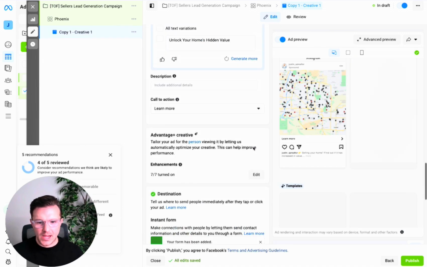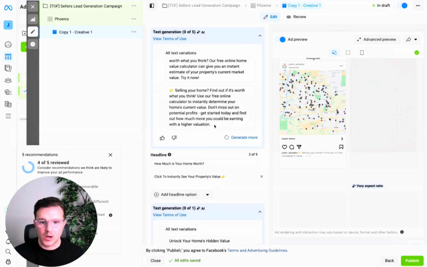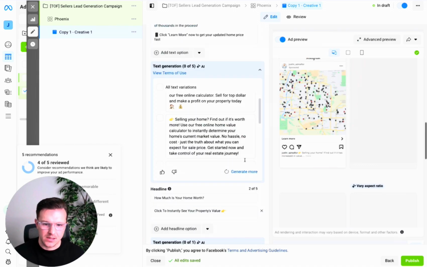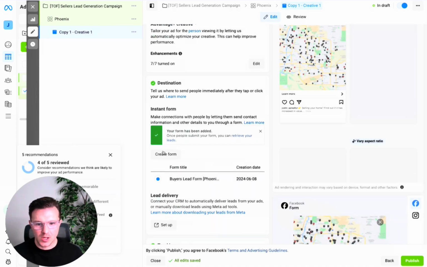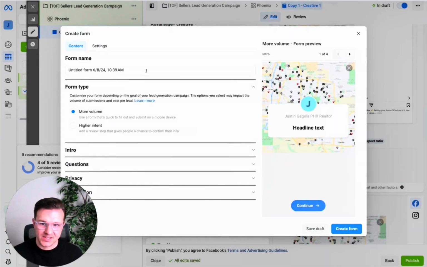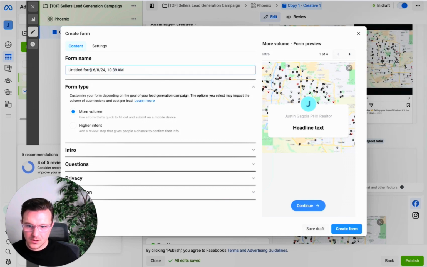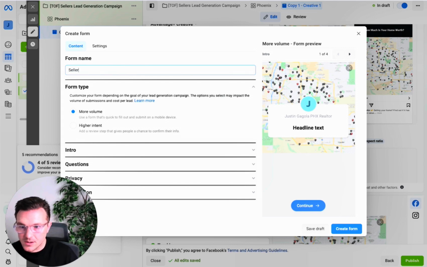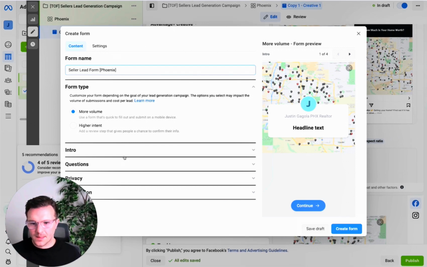Now, similar to what we did with the buyer's ads, we want to create the lead form to capture all of our seller leads. Okay, so we'll go seller lead form. Okay, so go intro.